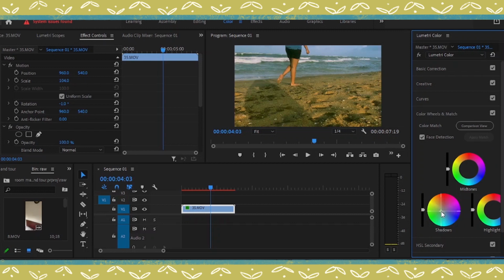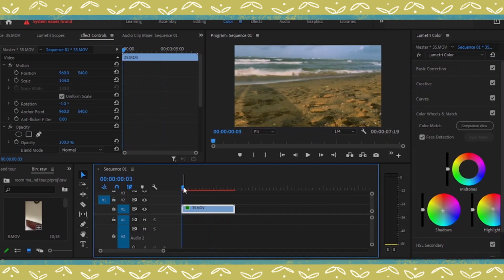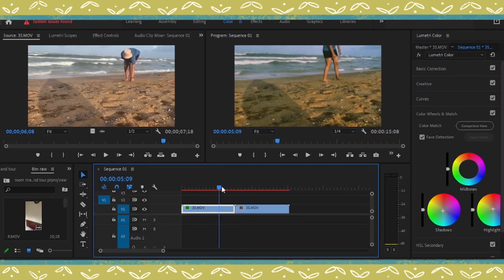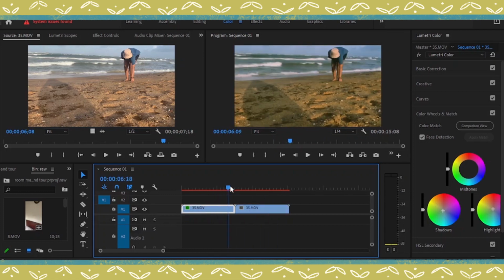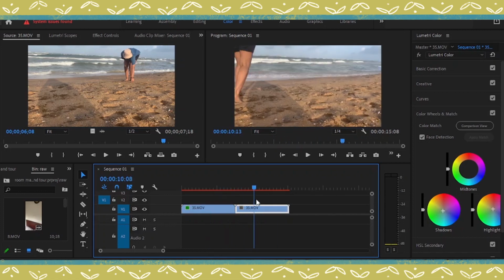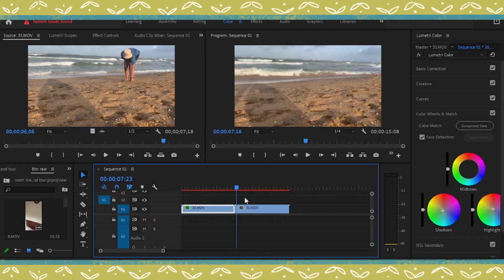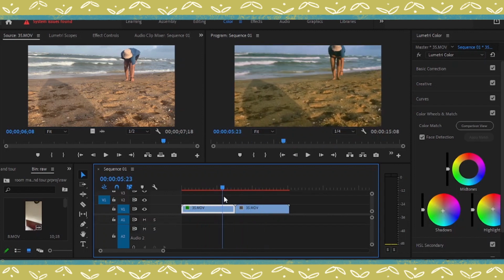I just like to play around with the shadows, the midtones. As you can see, it creates various different effects. I think I'm just gonna go with a sort of yellow over here. So I'm pretty happy with how that's looking right now. So that's with the color grading, without the color grading. That's basically the difference. Color grading isn't essential, but it's just another extra mile that I like to go to create my own flavor through the video.